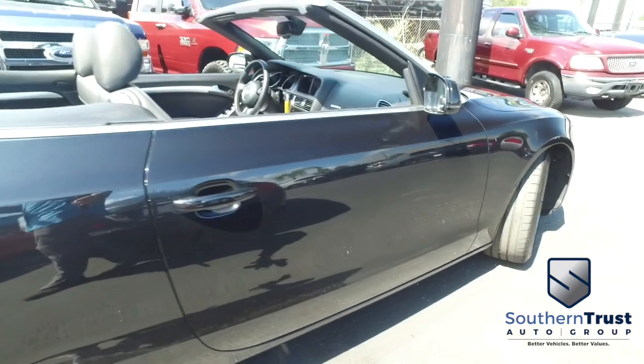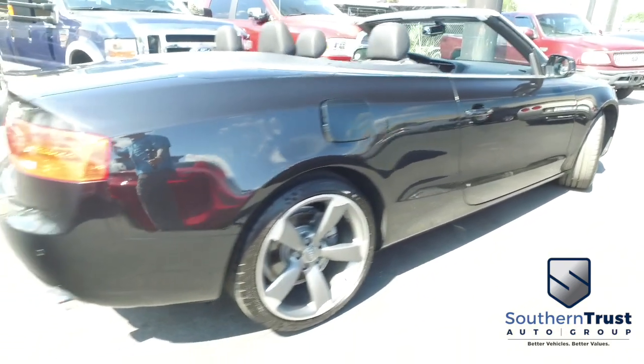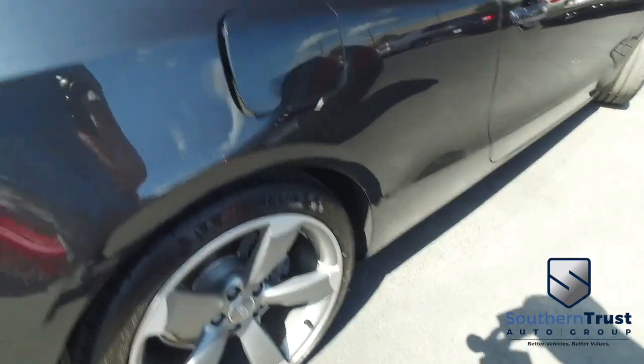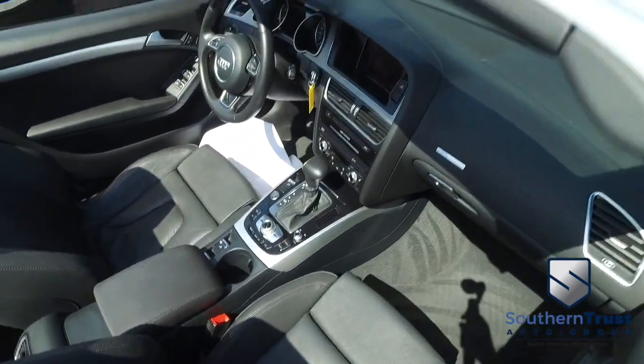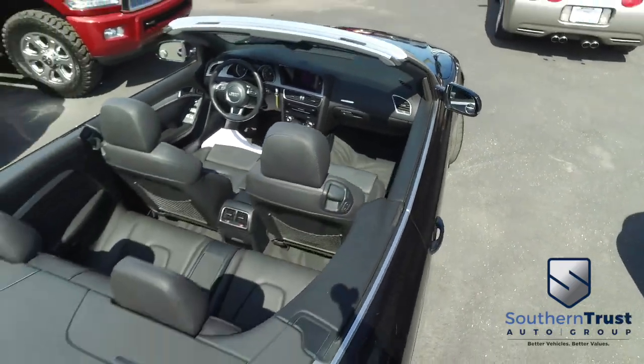With that HD clean, factory line, looking oh-so-fine quality. Our detailing department goes next level — these things look factory line, oh-so-fine quality. Don't forget about our Southern Trust Hawkeye Pricing Inspection. We search the internet to make sure we have the best price and value for every make, model, and condition vehicle in the known universe.